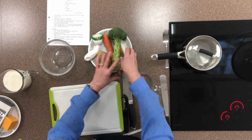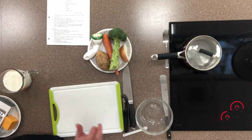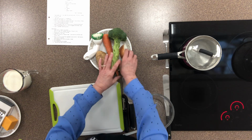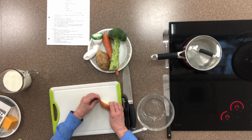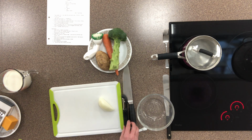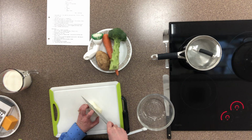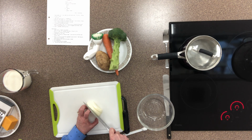Then I'm going to work with my vegetables. I have a bowl right here to the side that I'm going to be putting them in. That way, they'll be out of the way, but in the way. I'm going to remove, on this onion, you'll receive a quarter of an onion. I'm going to remove that outside skin, and then with my French knife, I'm going to be making some slices into it, about a quarter of an inch thick.